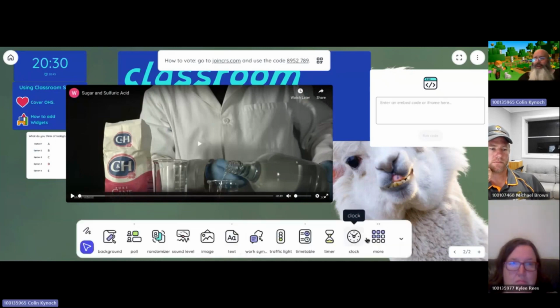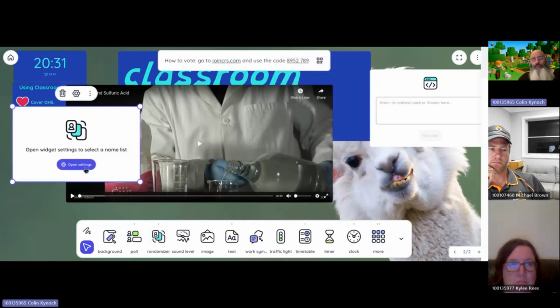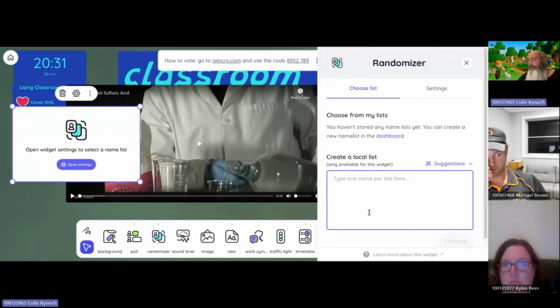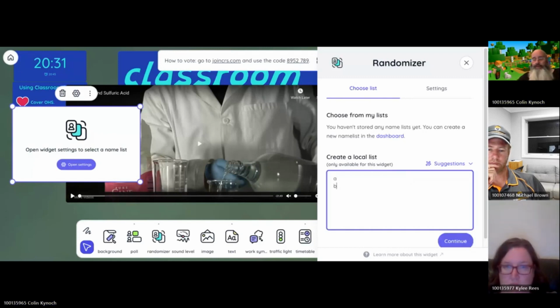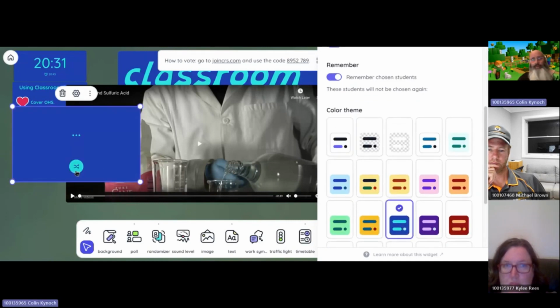Often when you've got classes, you might have a number of students and you're wanting to set a group task for people to do, and you find that the people split off into the same groups every single time and you want to get them moved around a bit. You then have the randomizer, and that is here. So what you would do in that is you could create your local list. So you got a class of 15 students, you put all their names in there. So if we had, say, A, B, C, D, E, F, G, and you continue, and we want to go to our color scheme and we want to randomize it.